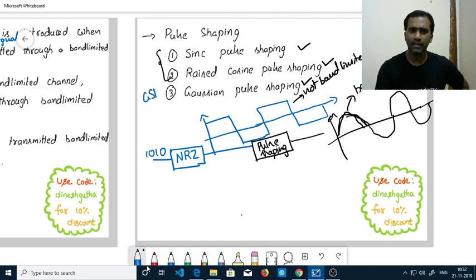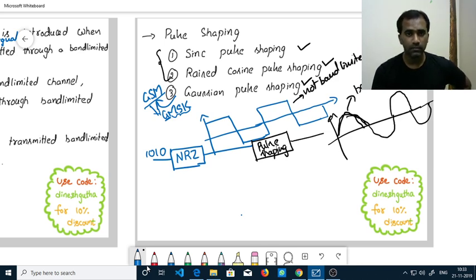We use this in practice in GSM, the Global System for Mobile. In practically most digital communication techniques, we use pulse shaping, because this helps limit the bandwidth of the signal, which helps in avoiding ISI. So in GSM we are using Gaussian pulse shaping. The technique that we use in GSM is GMSK. G means Gaussian, because they are using Gaussian pulse shaping, and the modulation technique is MSK, minimum shift keying, which is a special case of frequency shift keying.